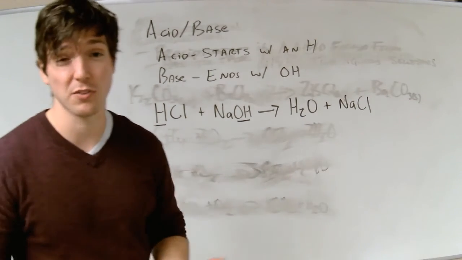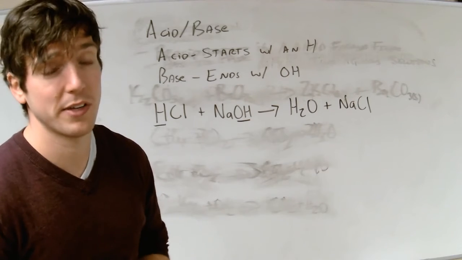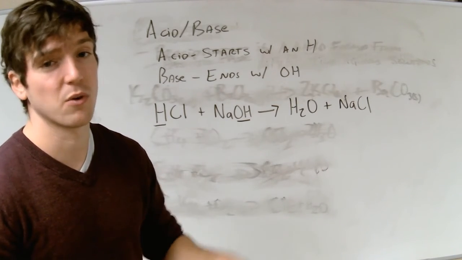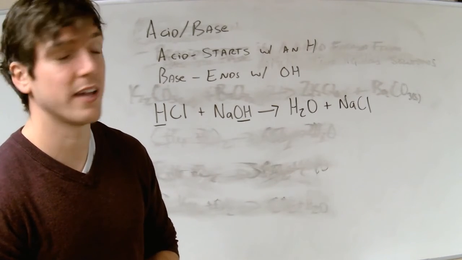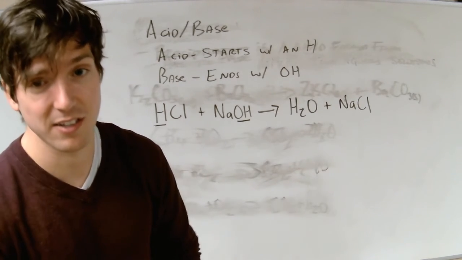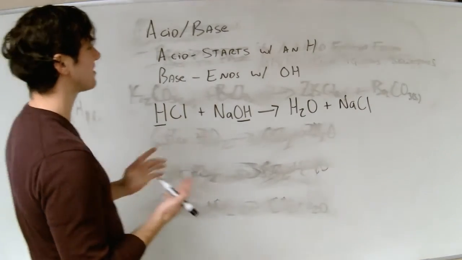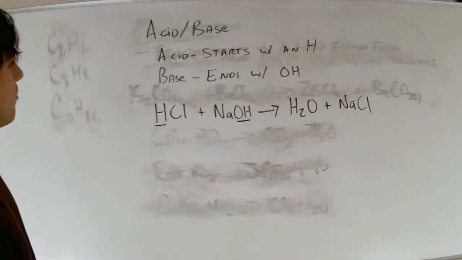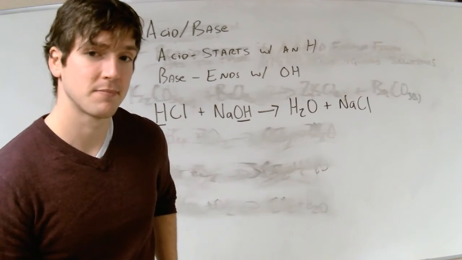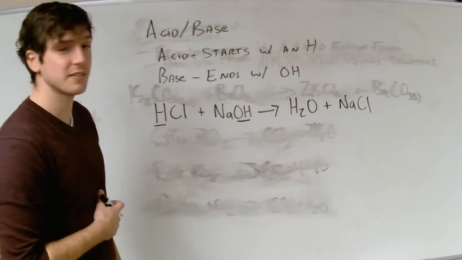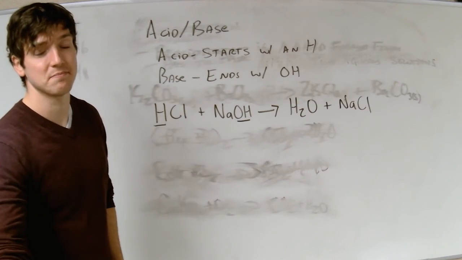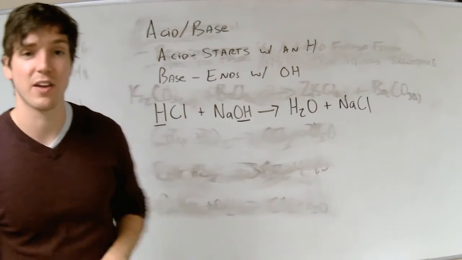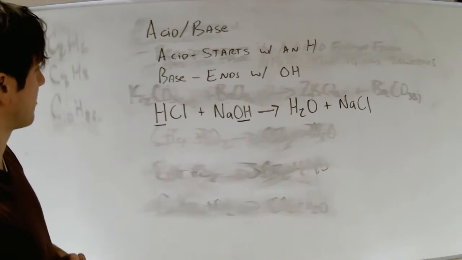Now you might be saying, salt, that's just NaCl. A salt is anything that's got like an alkali metal or alkaline earth metal. So calcium sulfate is a salt. Sodium fluoride is technically a salt. So whenever I say salt, think broader. Think of more than just NaCl. So this is acid-base. What else could it be? It could also be double replacement again. H and OH come together, Na and Cl come together, double replacement.